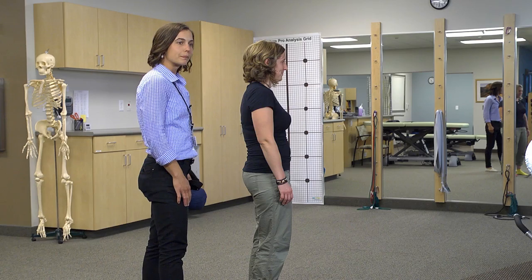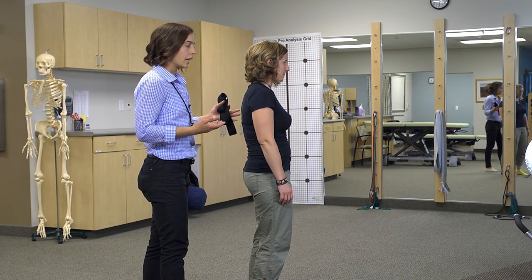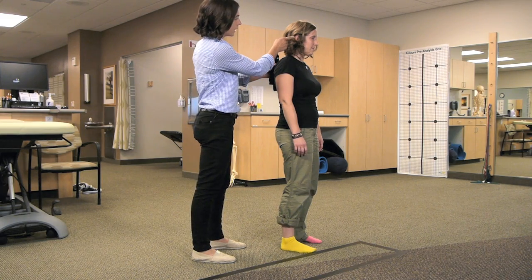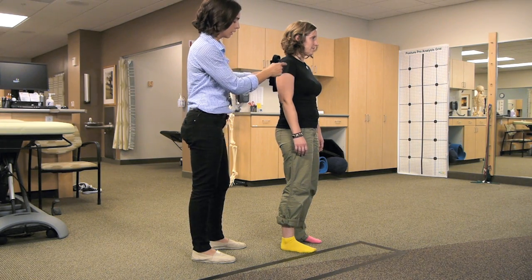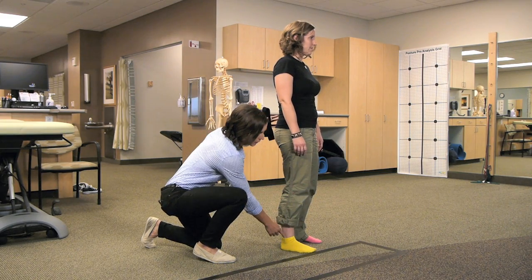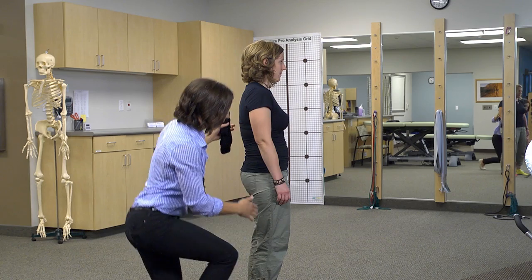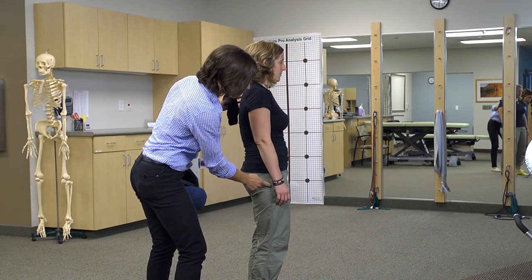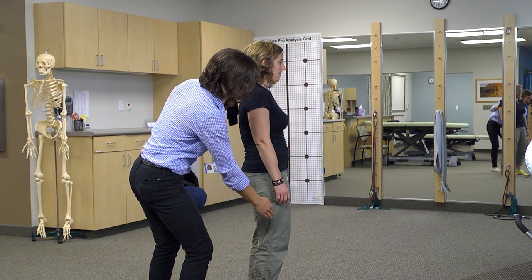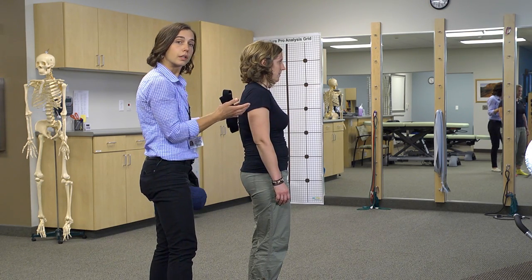zigzag sort of pattern. So if we look at Ashley, she's demonstrating how a lot of people stand. And so if we find those 5 points, you can see what I'm talking about. We find the ear, the center of the shoulder, this outside hip bone, center of the knee, and this prominent ankle bone. Those 5 points should be stacked up in a vertical line. And the way she is right now, you can see that her hips are in front of that ankle bone. Her knees are bent and off of that vertical alignment. Shoulders are behind hips and ears are in front of shoulders.